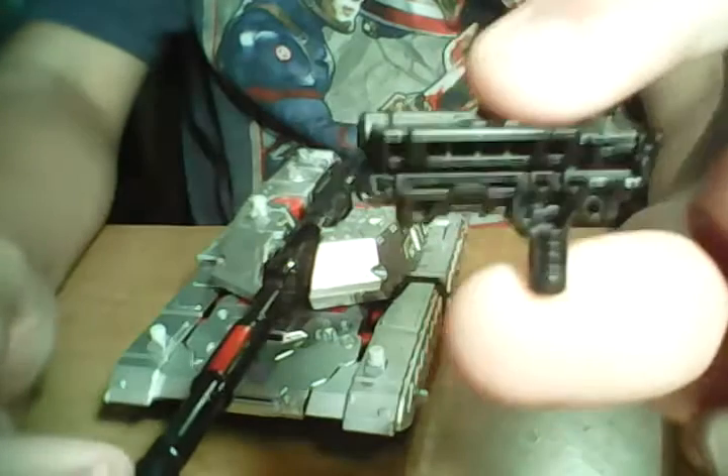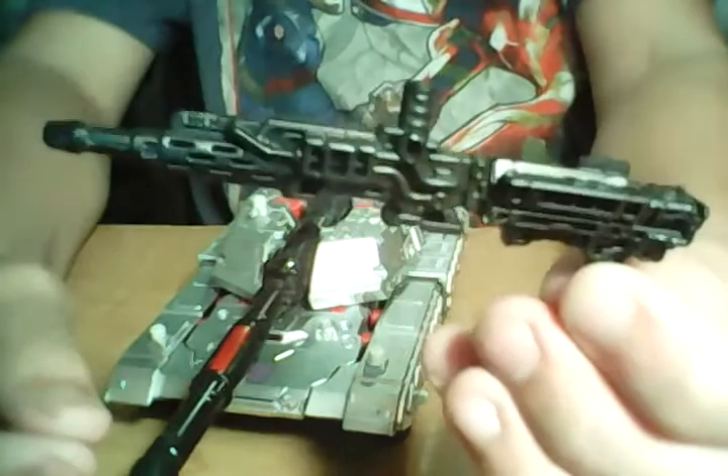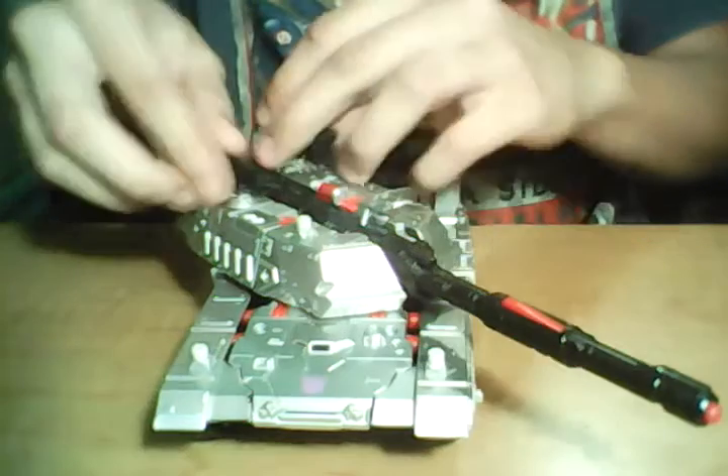I'm not entirely sure what this is. I think it's supposed to be some kind of a missile launcher. Due to the fact that it's Combiner Wars, there's a little tab and a little slide, and you plug them together. Personally though, if I plug them together, I actually plug them together like this, so that way there's not two handles — just because of where they're positioned, it looks weird. But most of the time I keep them apart for tank mode, and I just plug them in like that. Since they're just pegged in, they can swivel about too, so you can have him aiming this way, aiming over there, launching missiles back here.